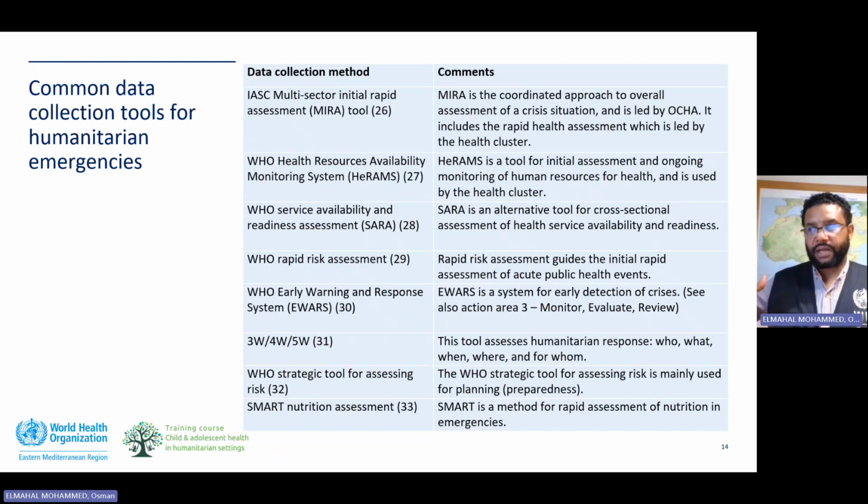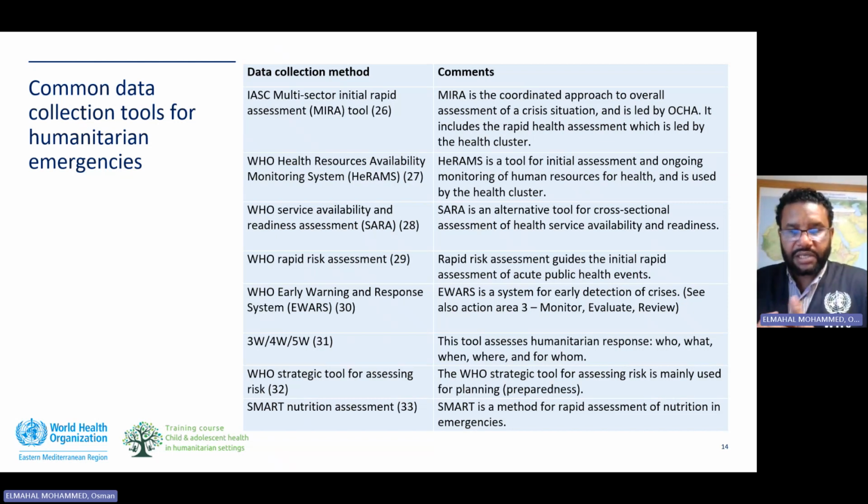It helps the country or the area to identify and prioritize the hazard. It's an all-hazard approach. It gives us a ranking for all the hazards that are possible to happen, and then gives the rank for each one. So flood is the top priority, followed by outbreaks, followed by earthquakes. So these are the priority hazards. It ranks those priorities to help us develop our contingency plan based on the risk profile of the country.